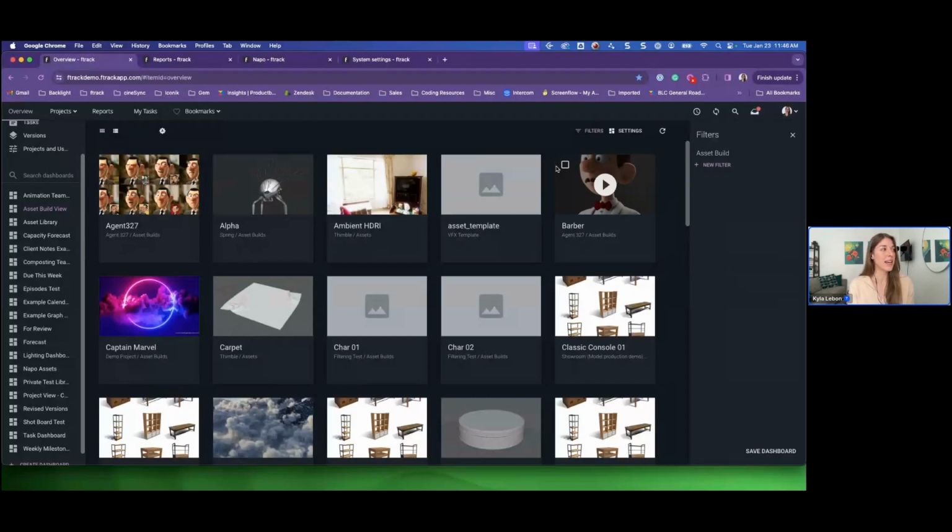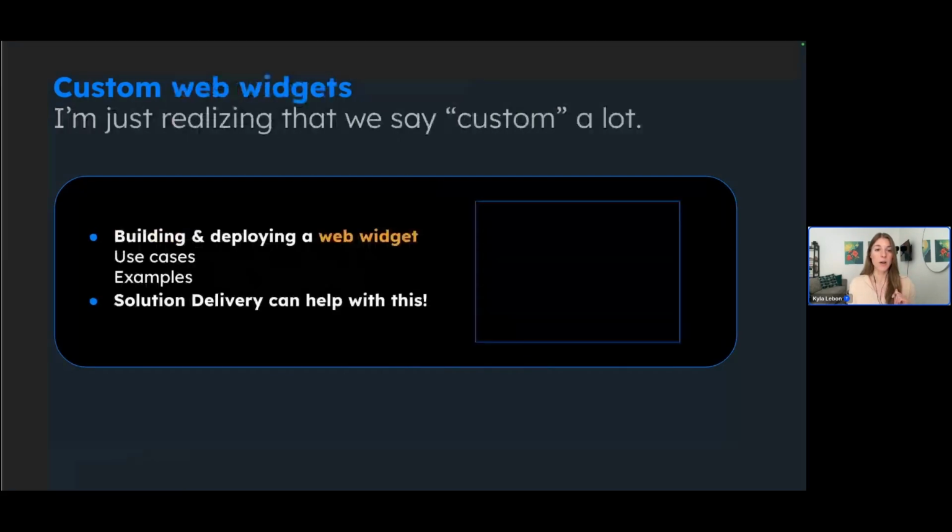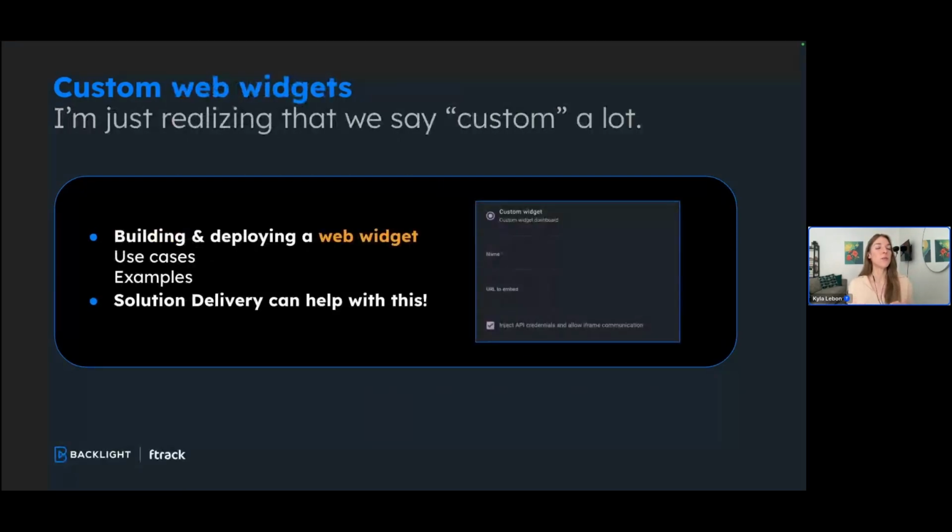and make sure that you have other ways to view all of the information in your workspace. And the last thing we'll cover, and this is going to be more of a demo rather than a training, is the third option that you may have seen in that Create Dashboard widget, which is to create custom web widgets. The reason I'm not going to be training you on how to do this is because in order to set this up, you do need to do some work in the API. This will require you to create essentially a web page through our JavaScript API, where you maybe want to surface specific information from your Ftrack workspace. And then that will be displayed as a web widget within this dashboards page.